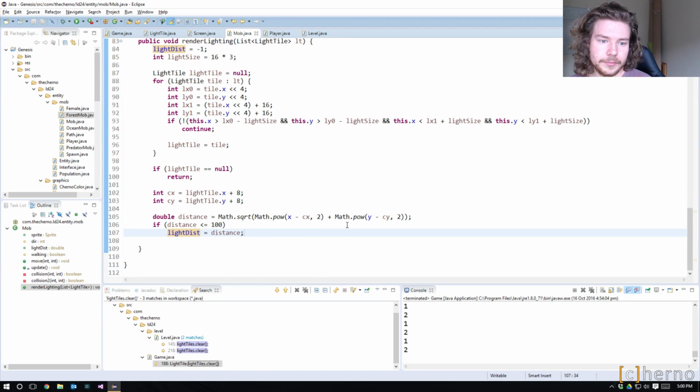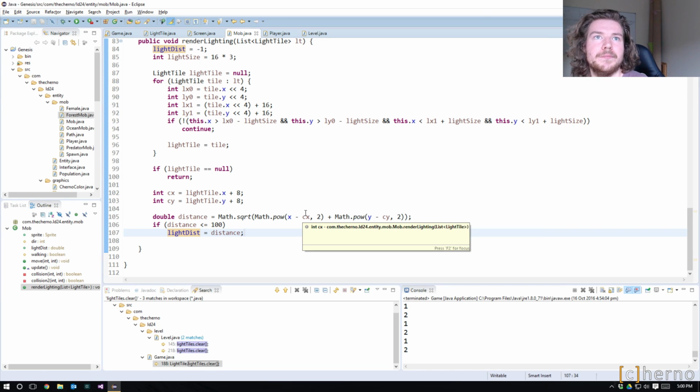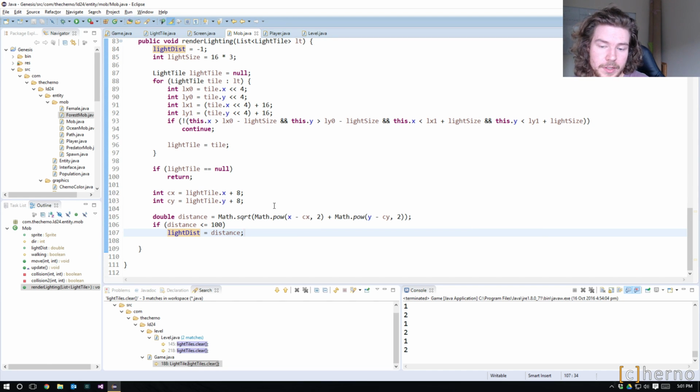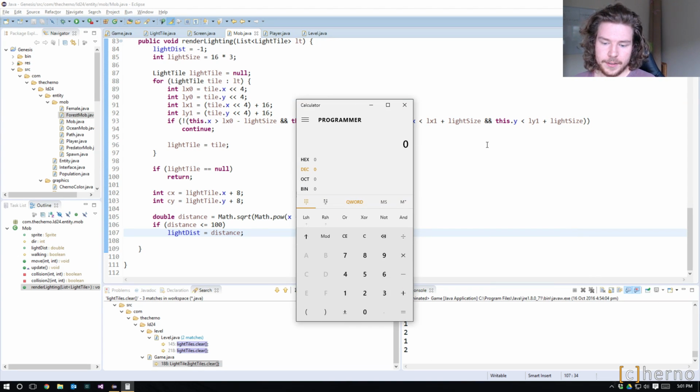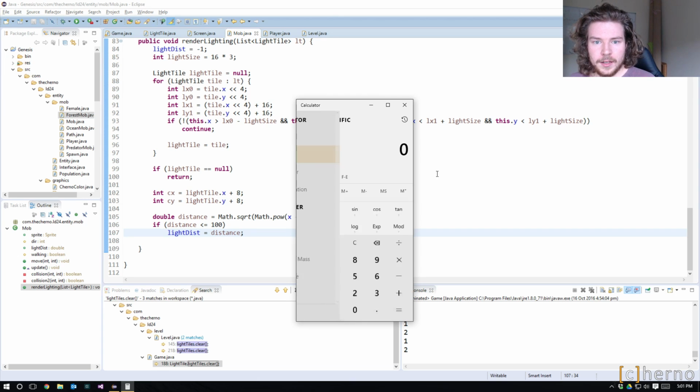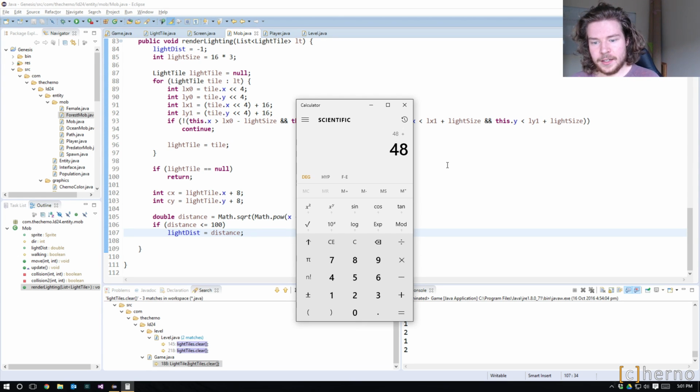Not sure. But I mean, if we take a look at 3 tiles, that's 16, 16, 16, 48. The max distance that we can actually be away from the light, which is the center, remember? So if we pop open a calculator, we have the 48. Switch over here. We have another 8 to get to the center, right?